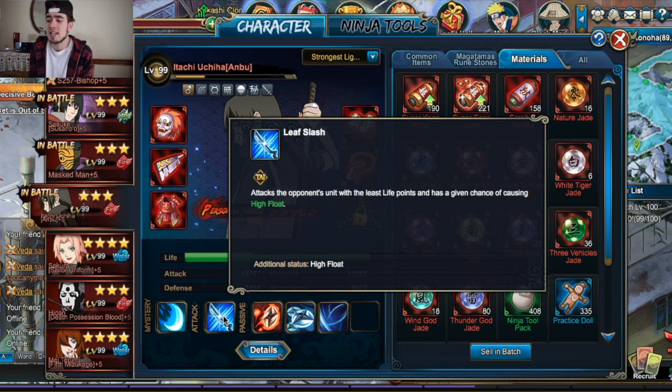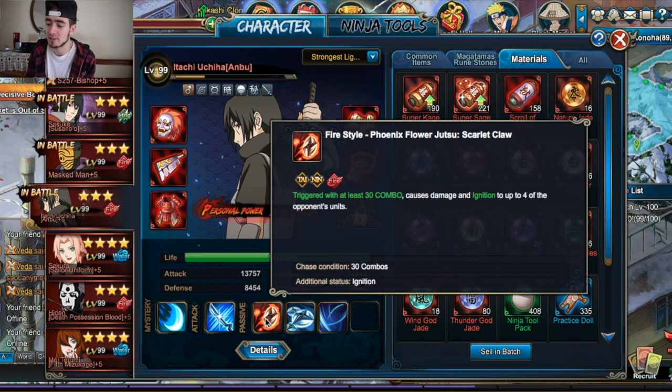So that's a bonus. Leaf Slash, taijutsu damage, attacks the opponent's unit with the least life points and has a given chance of causing high float. I'm not sure how often he uses this. I've been using him all day, trying to get a good feel for him, and it's kind of like a coin toss, 50-50 whether he'll do it or not. So I'm not sure, but there's nothing exceptionally special about his standard attack.